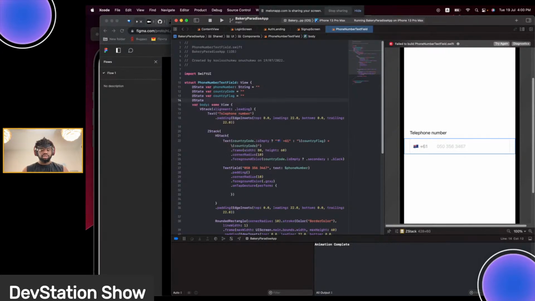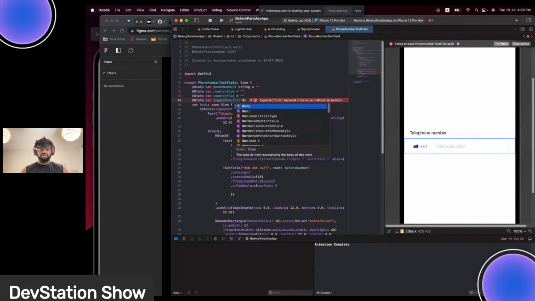We call that toggleChevron. That should be a boolean. Set that to be equal to, starting being false.